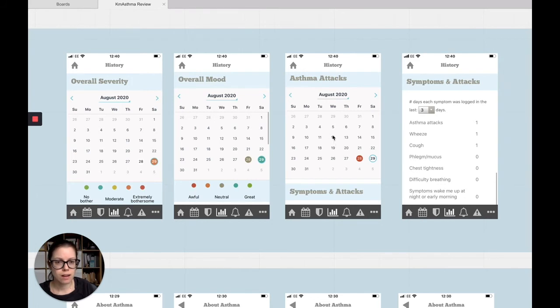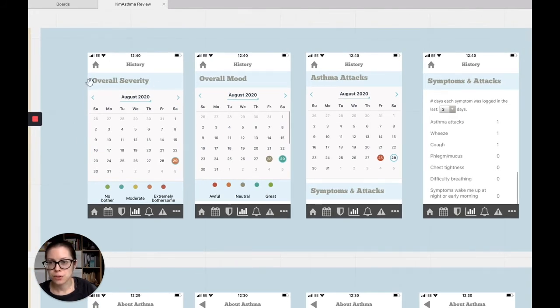So right now this is quite a static view. So even if I click on those days, it's not actually taking me to that entry. Which, you know, a lot of people will probably expect that if I click on this date, it will actually take me to where I can see the detail for that entry.